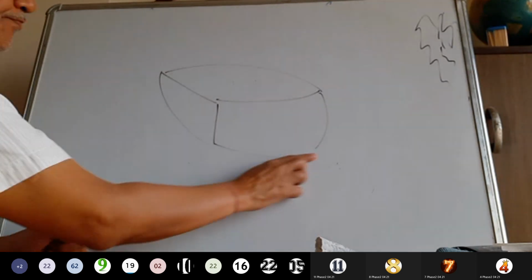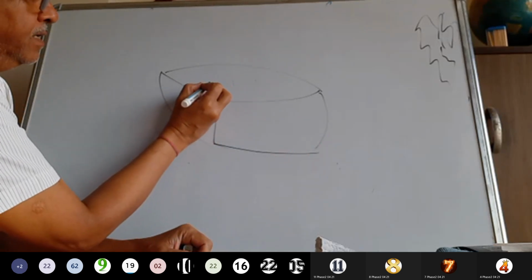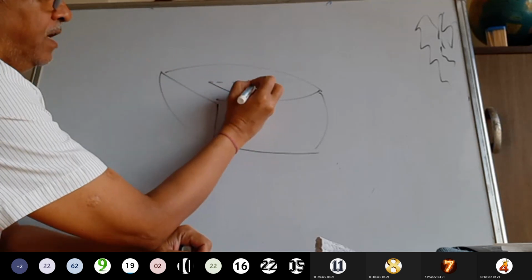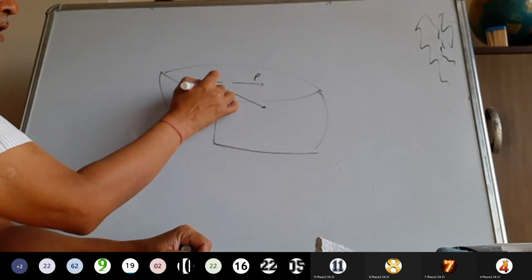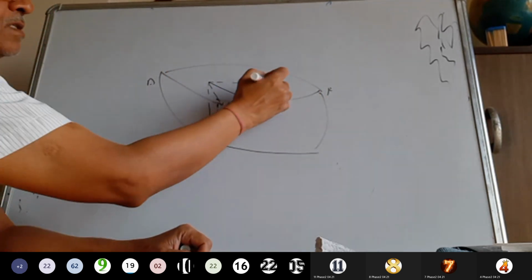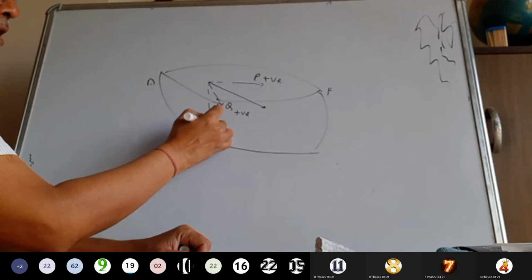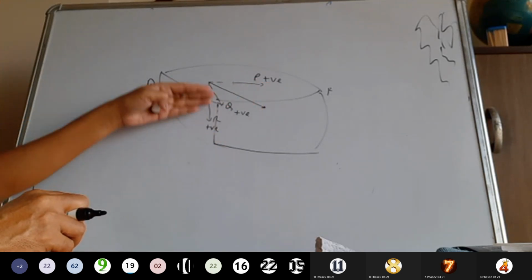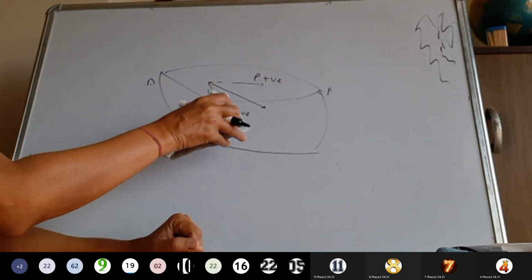Okay, so the force acting at the compass position, let us say it was acting in this direction. So this is the fore and aft horizontal component, that is P. This is the athwartship horizontal component, this is Q, and this is R. So this is the forward of the ship, this is aft of the ship. As you can see, P here is positive, Q here is also positive, R here is also positive. P is acting towards the bow, so it is positive. Q is acting towards the starboard, so it is also positive. And R is acting vertically downwards, so it is also positive.